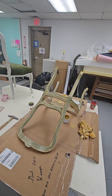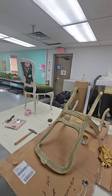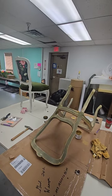I've got one more leg on the other side. Let me see. Oh my gosh. I have those same chairs. I guess I joined at the perfect time. Do you see the finished project right here? Isn't that cool? So that's the goal today. I just have that one leg to paint in the front.